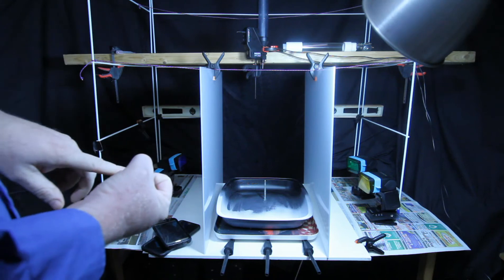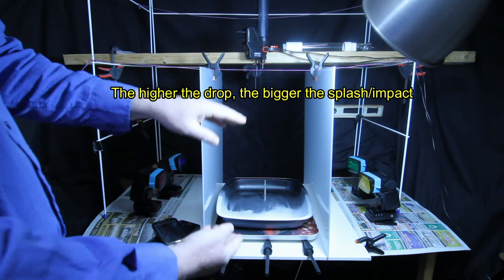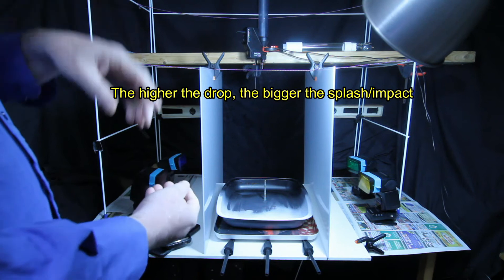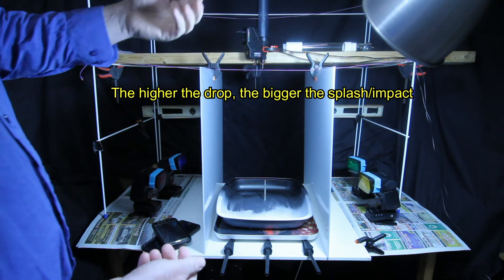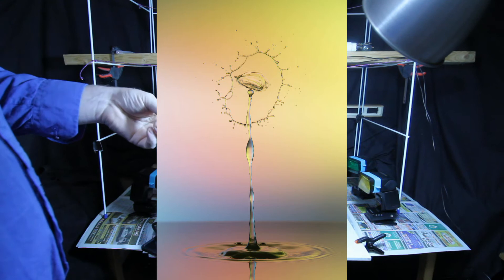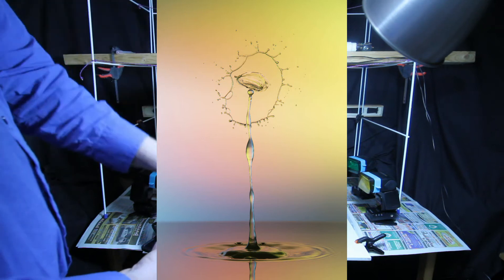Now I found out if I want to get a high collision, mid air collision, have the drop come down further. It's like dropping a pebble into a puddle. So the higher up you are the more of a splash you will get.